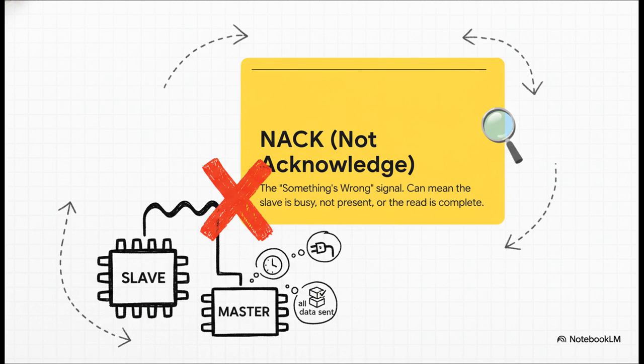It could just mean the slave is busy, or maybe it's not even connected, or if the master is reading data, a NAC can just be the slave's way of saying, "Hey, that's all the data I have for you." Understanding NACs is a huge piece of the debugging puzzle.